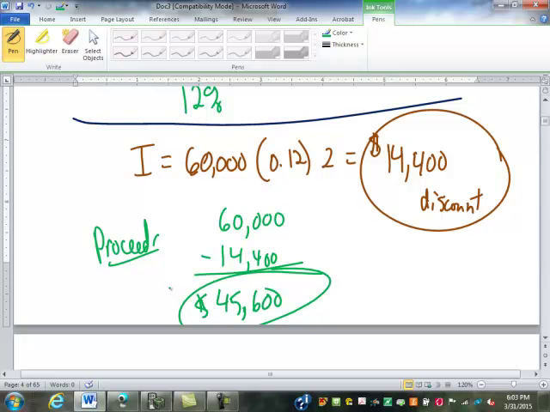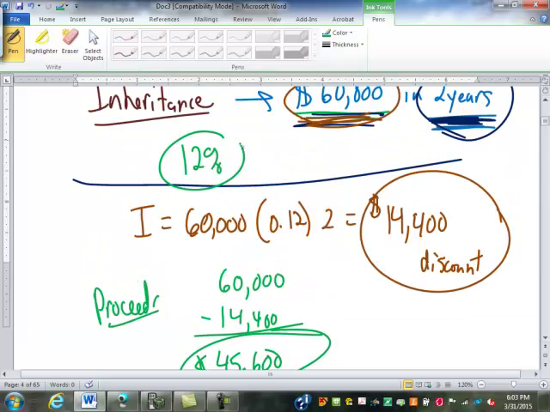Now think about that. 12%, that's 12% per year. So 2 years, that's 24%, or basically 1/4. If you got a lower rate, it won't be quite so bad, but it's going to be a significant amount. The bank is giving you this money ahead of time with no payment.